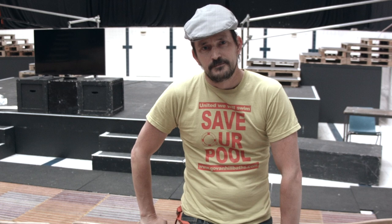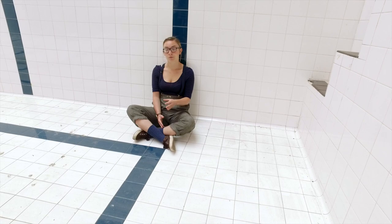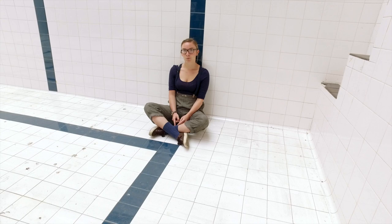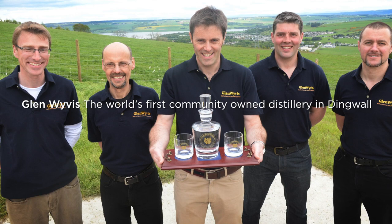For me, principles like self-determination and empowerment are really important. I think the era of politicians and those in power doing things to communities is over, and the Baths is a part of that reframing of what community means and what local empowerment means. You can't do things to Govanhill anymore. You need to do stuff with the people of Govanhill. And that needs to be said across Scotland, and we need to see that change more acutely in every local community across Scotland.